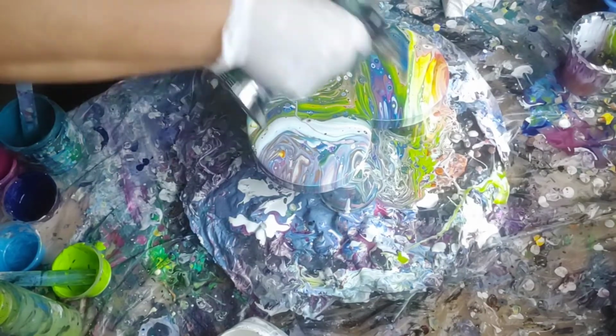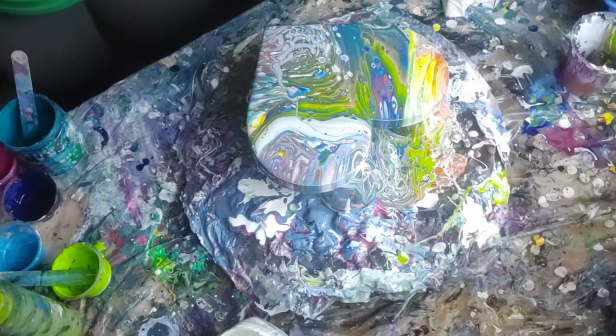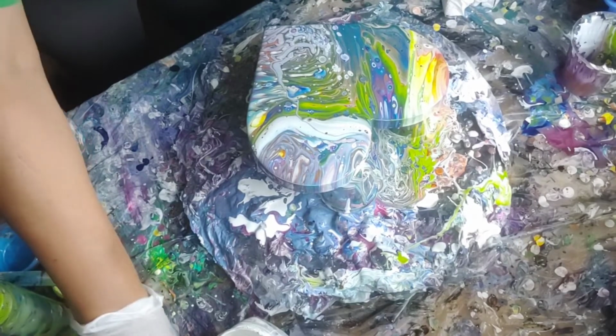I really like the way this came out, but at the bottom, I didn't like the way the gray, purpley thing was stretching, so I wanted to adjust that. And if you look at this now, it will look different when it's dry because it did move a little in the drying.